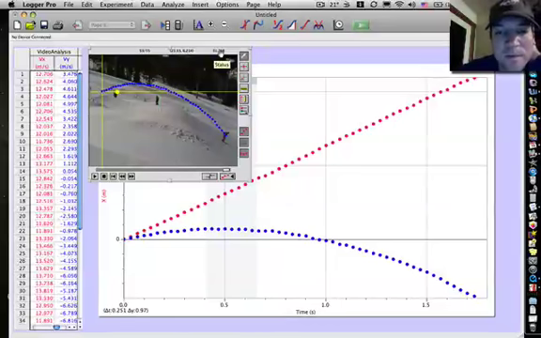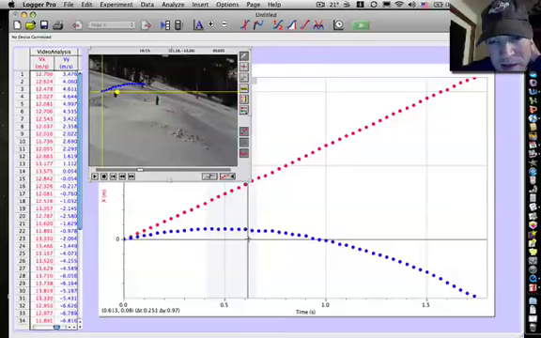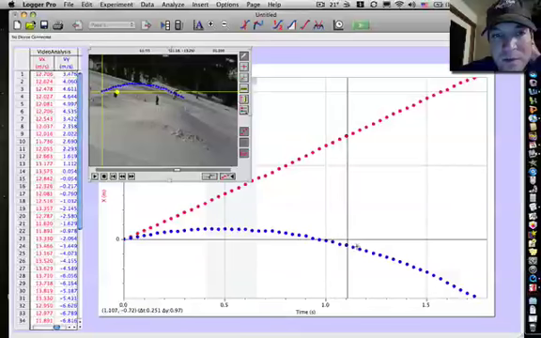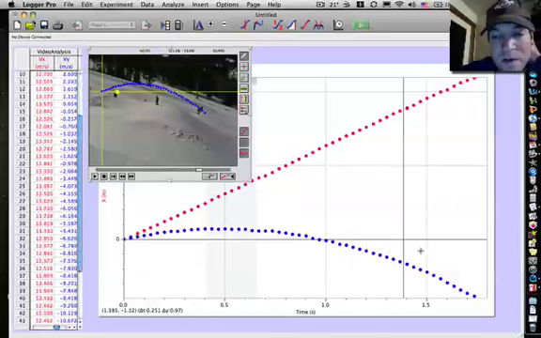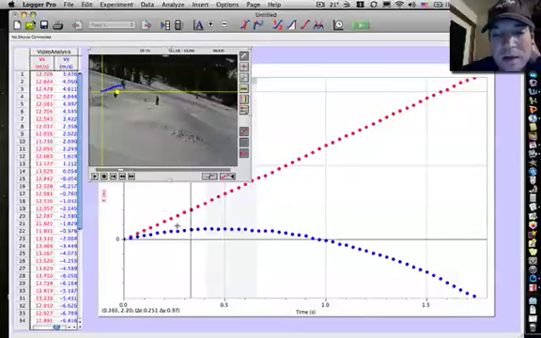One nice tool is the Analyze Examine. What this allows us to do as we track the mouse along the timeline here on our graph, you'll see that the skier is moving along as well. It's a pretty handy tool to be able to examine point by point and cross-reference with that graph.